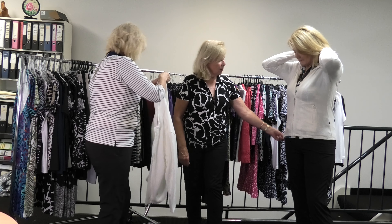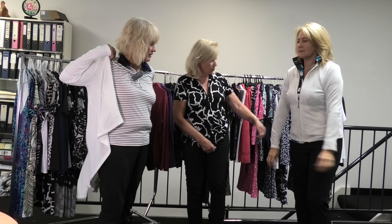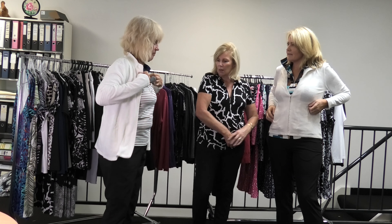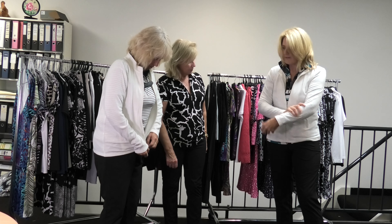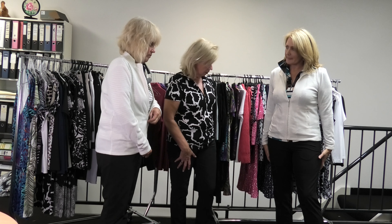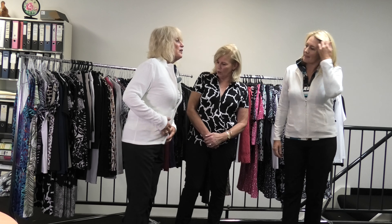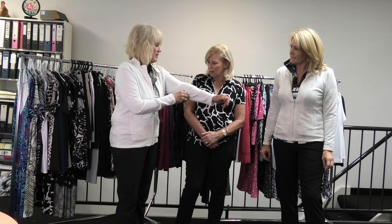How lovely is that! Gorgeous. You've got a collar you can pull out, and the little zippers here for your tissues and your tees, if you've got them in there. Really lovely and warm — they're a nice jacket. That looks lovely. And it looks good over the stripe too. Over the stripe looks pretty nice.